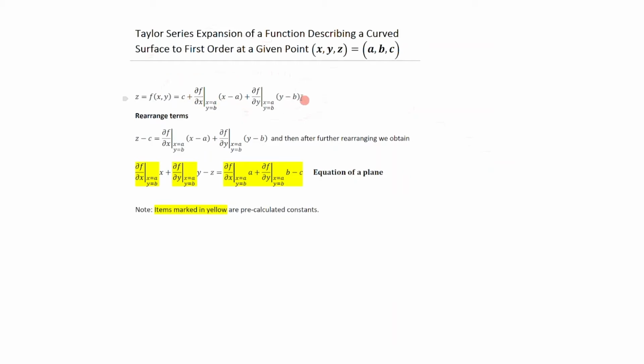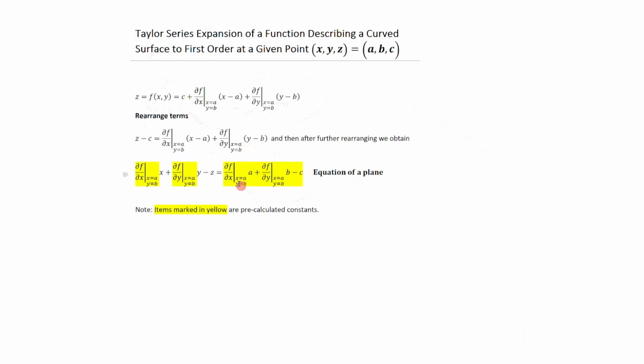All right, now we want to determine what the tangent plane is. And since it's linear in X and Y, you would assume this starts to have a resemblance to a tangent plane. So what we're going to do is rearrange terms. We're going to bring the C over to this side, that's what you see here, and we're left with just this expression. Now we take all things which are of a constant nature, which means the C's, the A's, and B's, and bring them over to the right-hand side, which is what you see here. And everything involving the variables X and Y is on this side. So we have a Z, we have an X, and we have a Y.